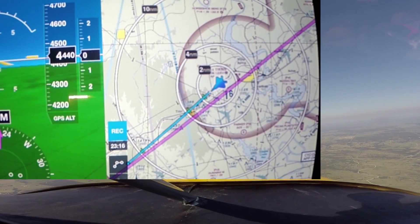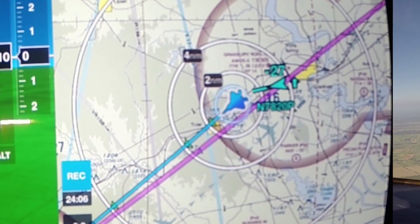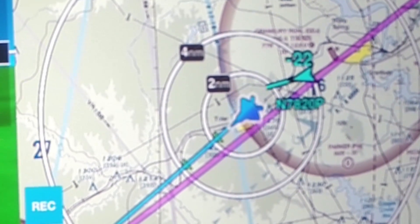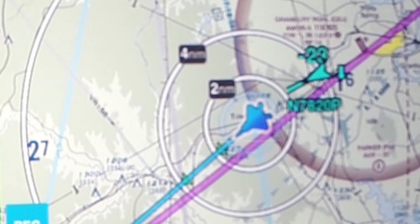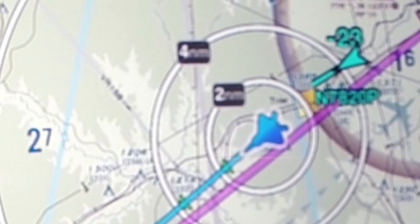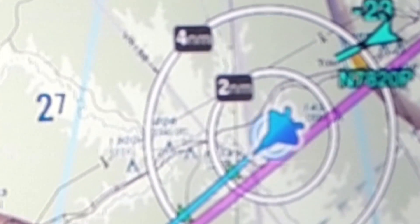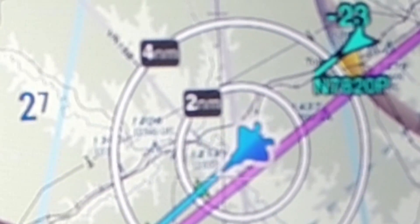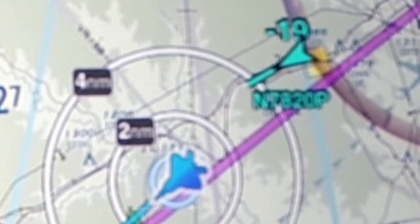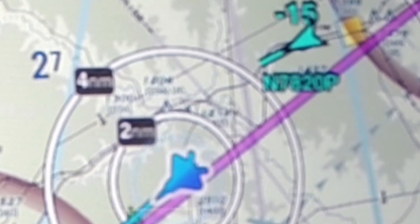Although not really related to synthetic vision, I found it really interesting that coming over the Granbury Airport, ADS-B picked up some traffic departing from there and it looked like it was following us — thank goodness not an F-16. Note how that aircraft evidently has ADS-B out because the N-number is showing up on the display. Although that's kind of cool, it's kind of creepy too that in the new world everybody will know who you are.